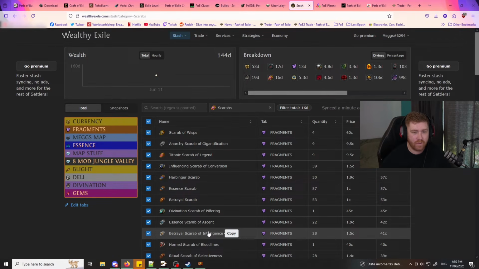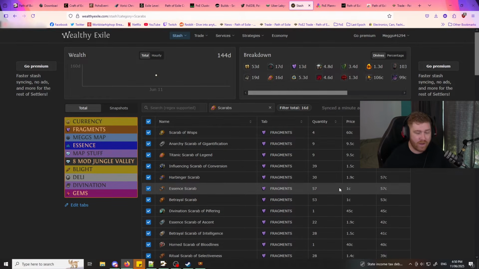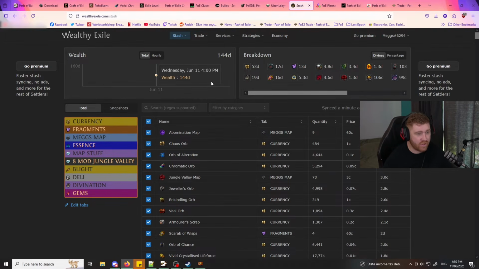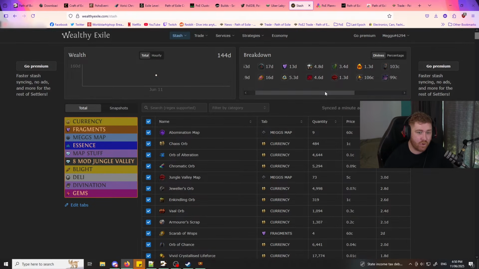that into more money. Once you get yourself started on League Start and you're flush with currency, you can invest into whatever farm you want to do. You can invest into whatever build you want to do. But getting to that point quickly is really what sets people apart in these leagues. This is just a great way to see, maybe I have something in my inventory that I didn't notice that I could sell for a decent amount of money.